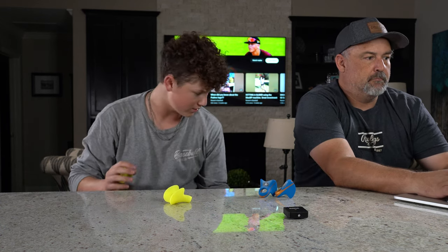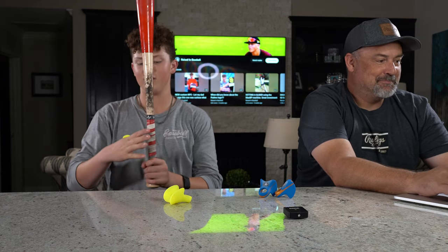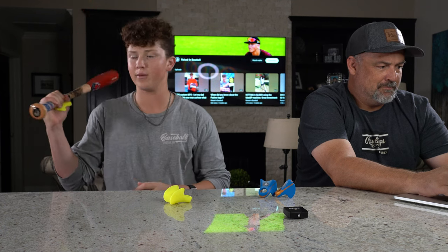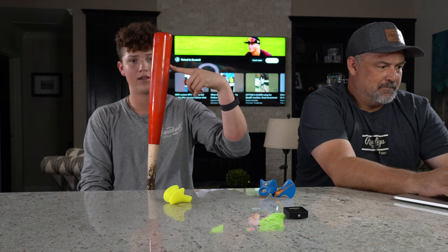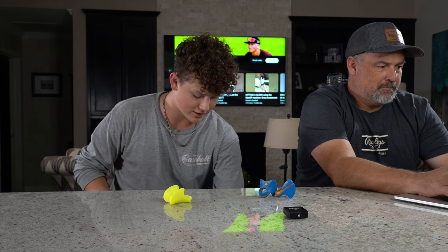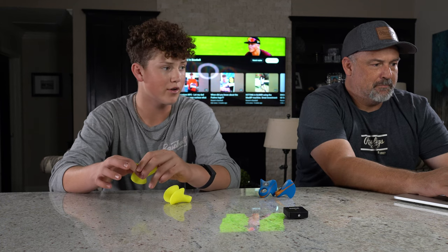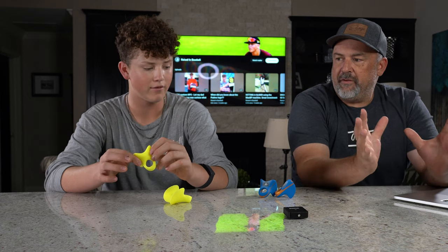And then you grab your bat. It fits right in there. You close your hand, and in my opinion, it gives me a little bit more whip. When I hit a ball here or here, I don't feel it as much as I would if I didn't have it on. It's definitely saved me a lot of stinging hands, especially when it's getting closer to winter and you've got colder weather. So I'm a huge fan of the Thumbpro.